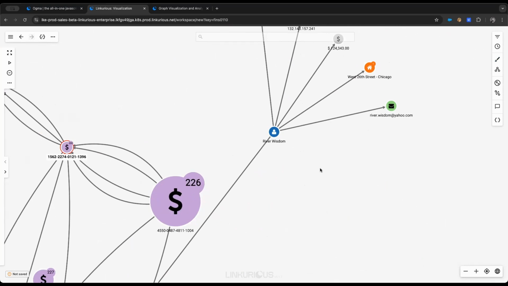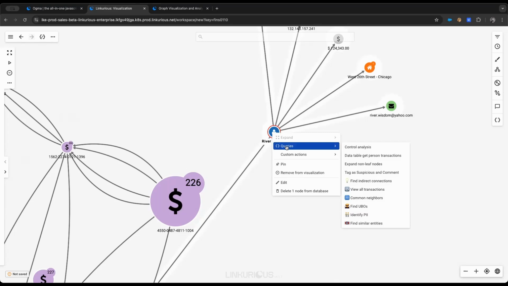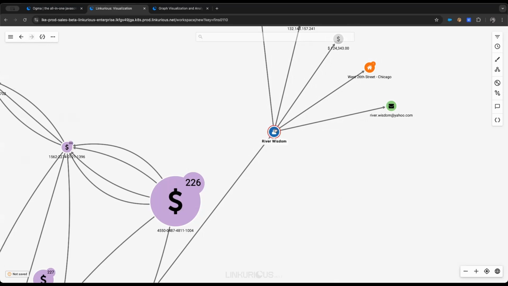Yeah, so you can do that on the fly while you're exploring. If you change the value, then the styling will change. So for example, here you have this guy, River Wisdom, and let's say I want to flag him as suspicious. I have a rule saying that if I have a node type person tagged as suspicious, then the styling will be different.